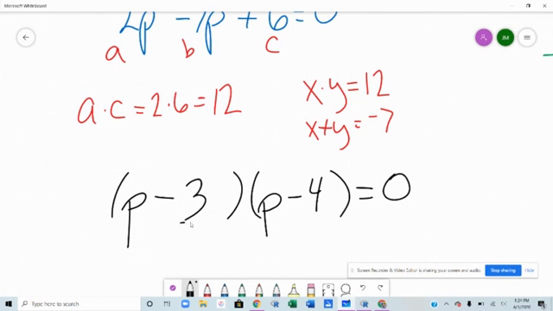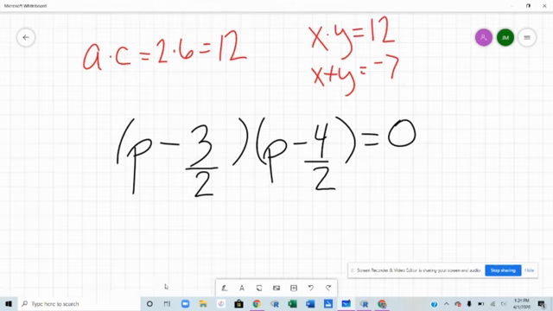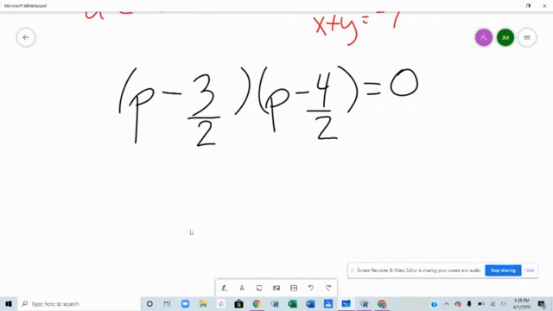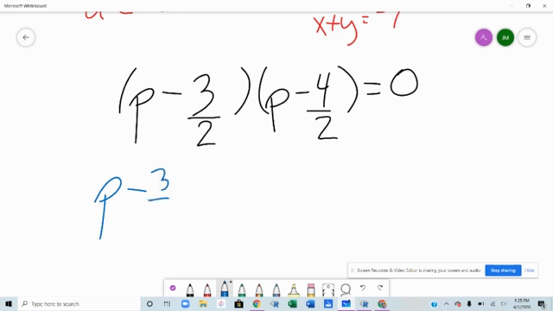We need to divide both of our numbers by A. Now, in the 8-5 lesson, you learned that when you factored, if this didn't reduce or divide, you needed to take this and slide it in front. But here's the cool thing. In this lesson, you don't need to do that. You can just take your two sets of parentheses as is and set them each equal to 0.